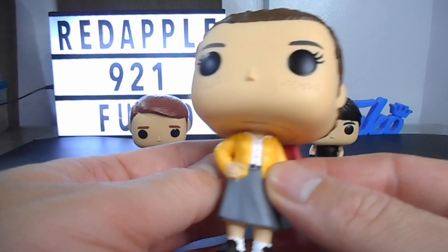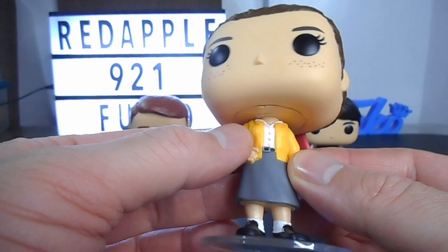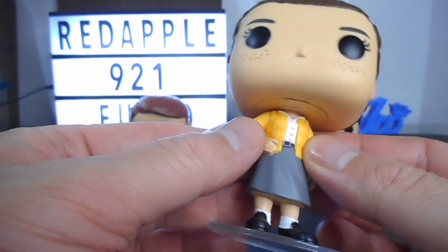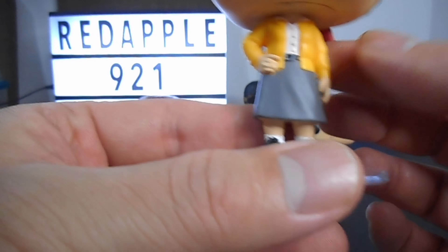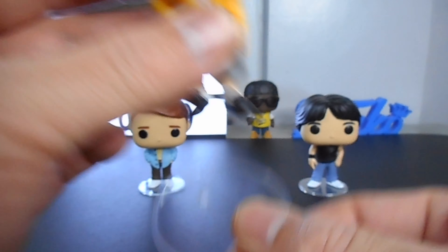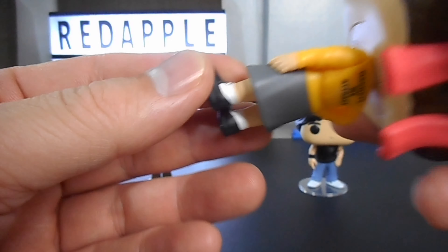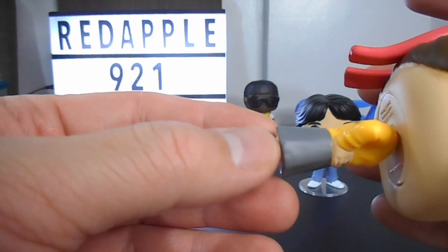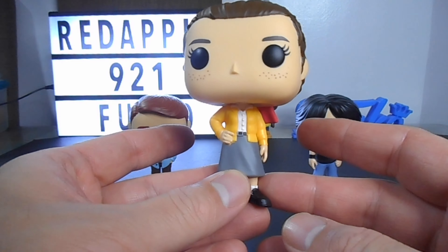Since it's set in the 1950s, you can see the iconic jacket of the 50s — I think that is a cardigan, if I'm right. I like the color of the jacket: yellow, with a white inner shirt. Then look at the skirt, it's great. Look at the shoes — by the way guys, a stand is included with this figure. The shoes are so 50s, guys — wearing black shoes with socks. So 50s. And I like the pose of Joanie, so nice.